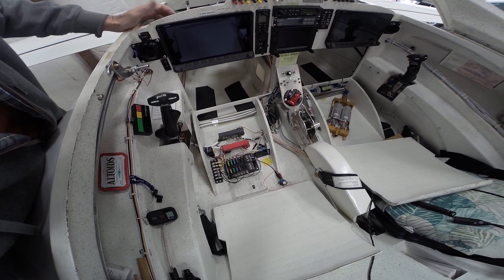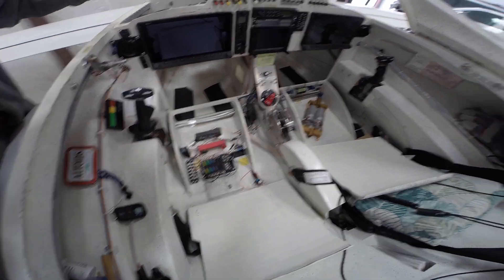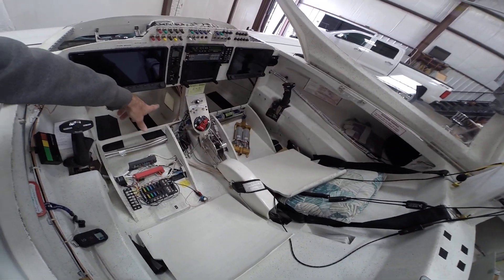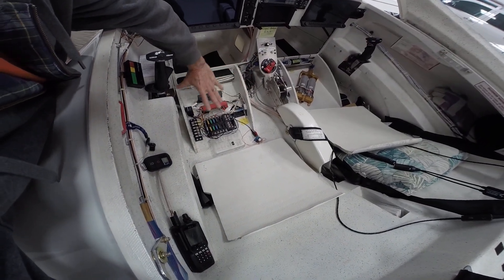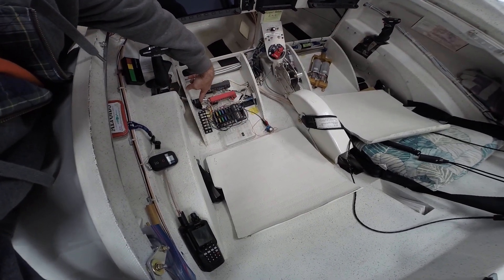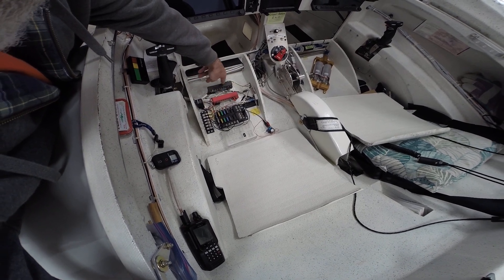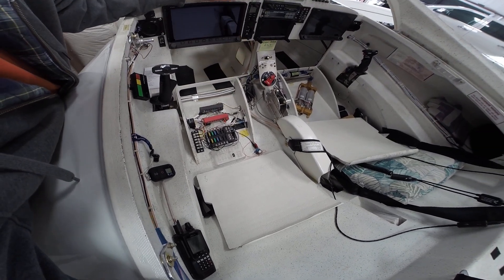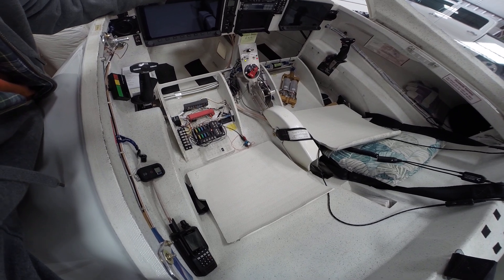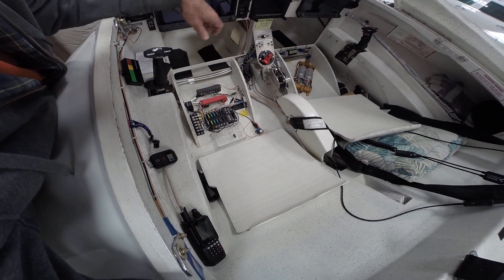There are eyeball sockets for the air vents, the ACK ELT control, and a window to see the nose wheel coming up and going down. Here's where the essential bus is happening — a diode for isolation and a relay to activate it individually. I've got the belt-drive and pad-mount alternators feeding this. If a fuse blows, it'll indicate clearly.